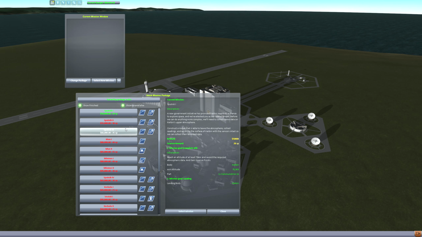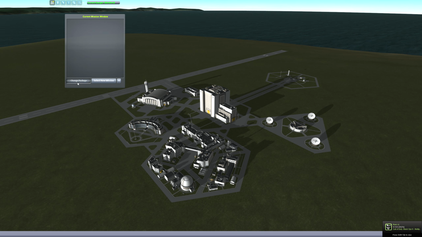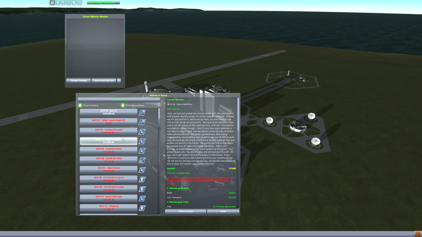Even in the sandbox area, this is actually really useful because it gives you an idea of what to try and do. And so I got down here, for the moon mission, and I did those, and you can get other add-on packs for this add-on pack that add additional missions, and it modifies the tech tree a bit. And I got up until here, where it said more satellites, and I thought, well, that's interesting.